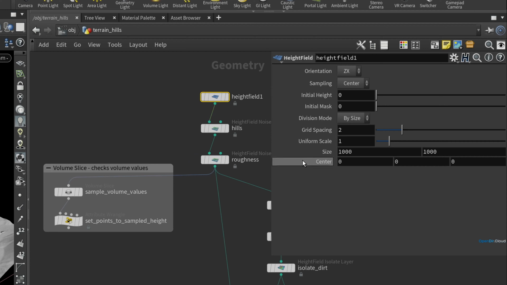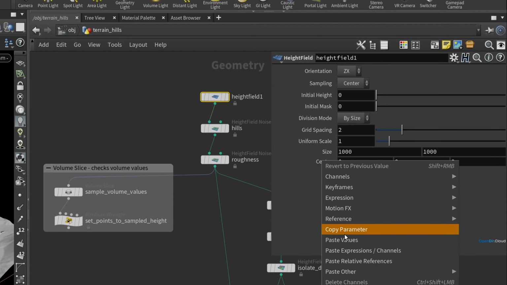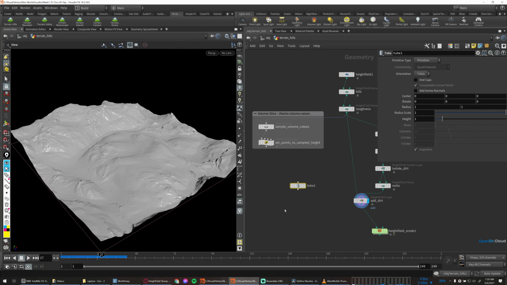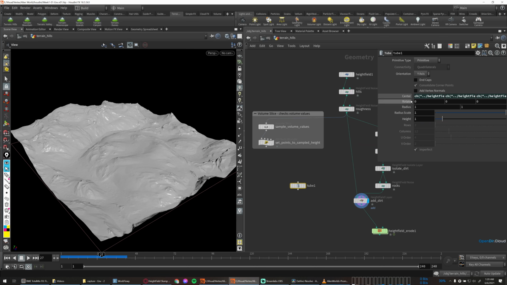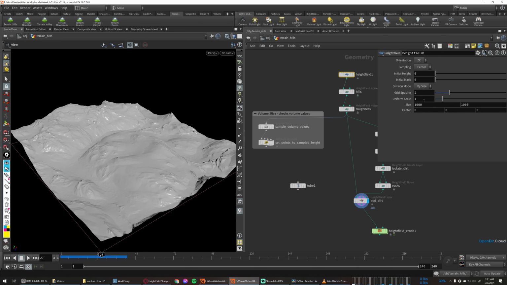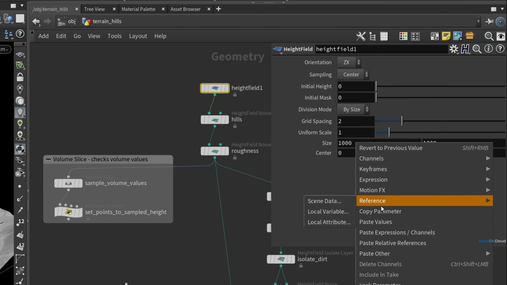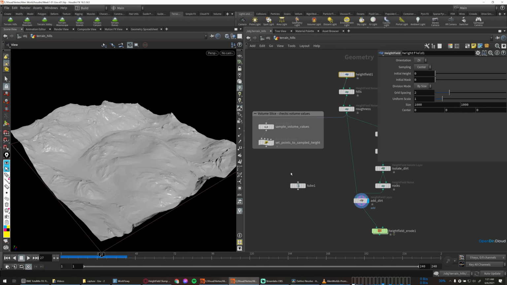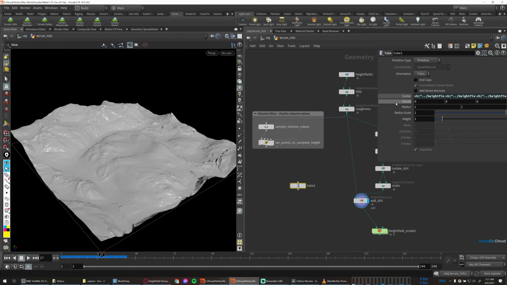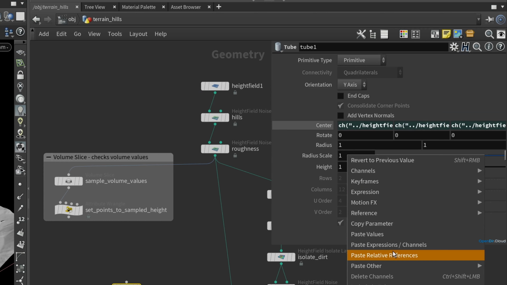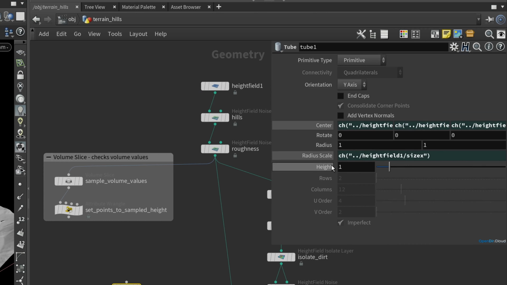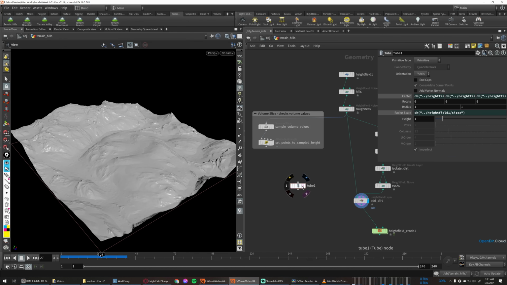So let's go to the height field, copy the center parameter, go to the tube, paste relative reference in the tube center, and then go back to the height field, grab one of these size components, copy that parameter, and paste that relative reference into the radius scale. Then let's template display this tube.